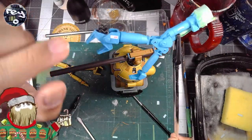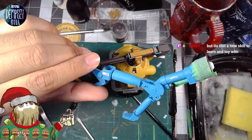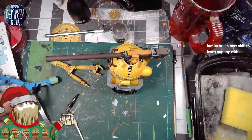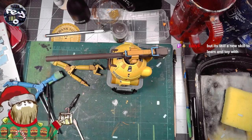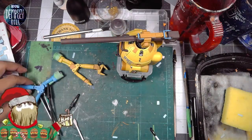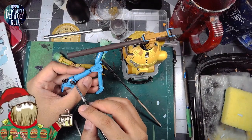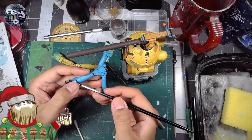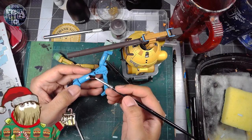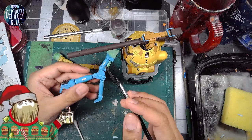I'm not sure if I like this here. I think I'm gonna move it. It just seems kind of cramped, and it sits awkwardly within all of that other stuff. So let's move it. Again, this is an advantage of the water slide if you are using custom decals, or you're freeballing the positioning of them. You have the opportunity to change it if you don't like it. If you're not going by the instructions, which is what I'm doing.